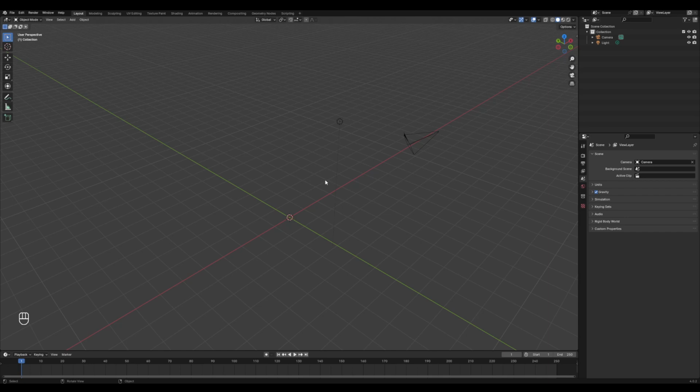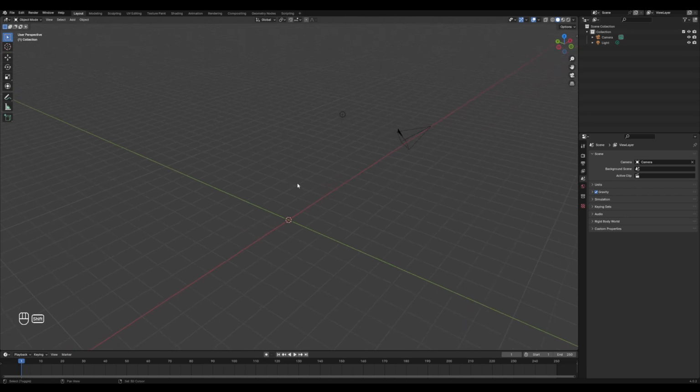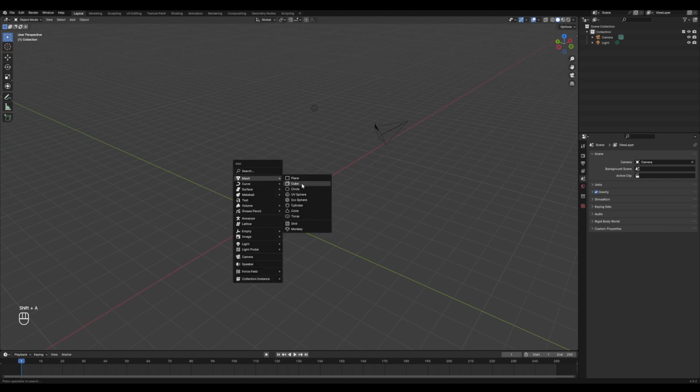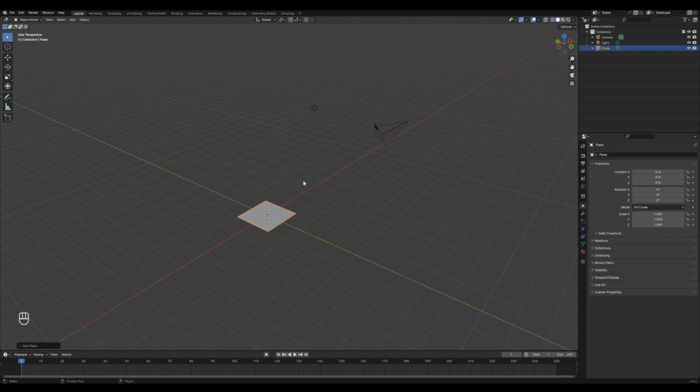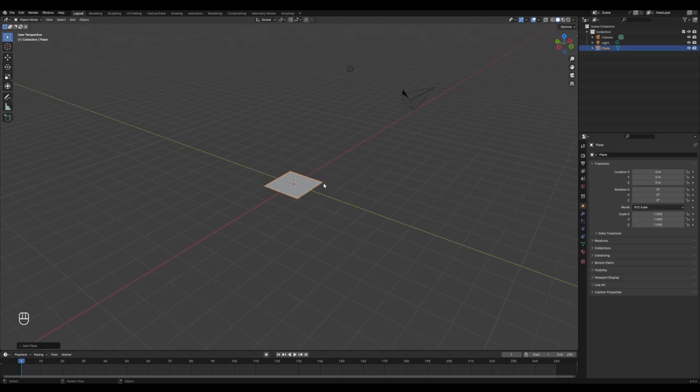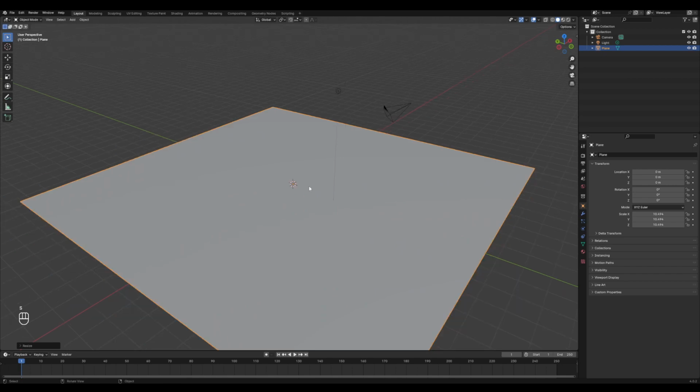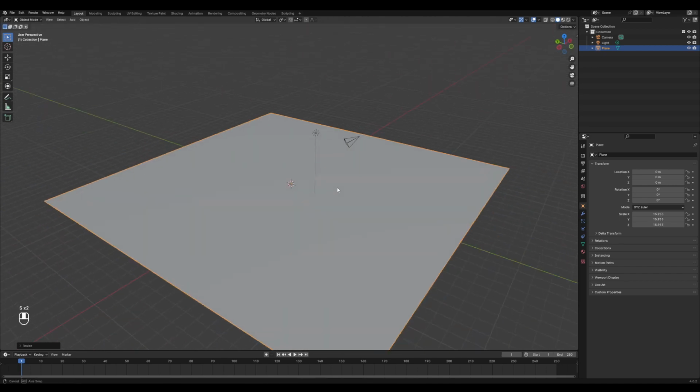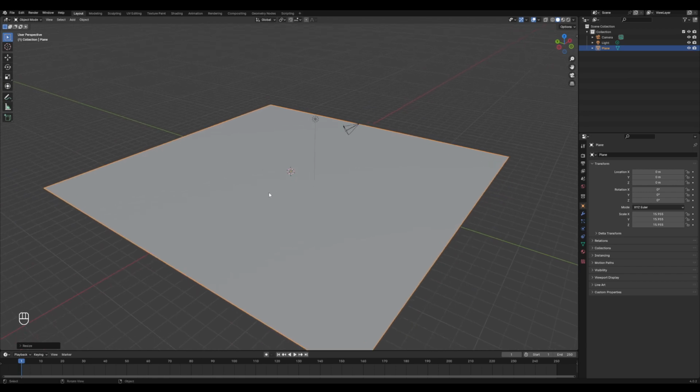In order to make this castle, we are going to be using a few different features of Blender, specifically something called modifiers. So the first thing we're going to do is use Shift-A to create a cube. No, actually, we're going to create a plane like this, and we're going to scale it up so I have a bigger thing. It's going to be our hill to stand on, but right now we don't really have a hill, we just have a flat surface.